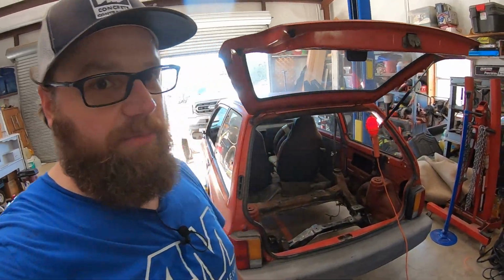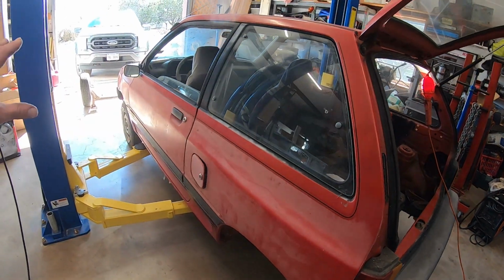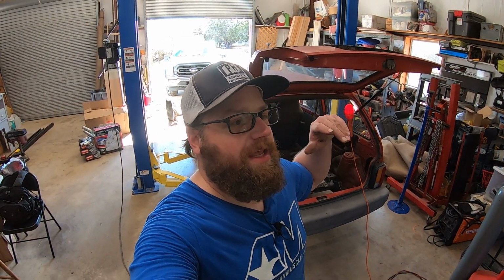The easy part is coming to an end, but the hard part's going to be when we actually start creating the body and all of that. I'm going to try to CAD it up the best I can. And the plan that I have for now is to design it in 3D and then 3D print it in sections, put it together and use it as a mold. That way everything is symmetrical. We don't have to wonder if the left side's the same as the right side. And if something breaks in the future, we have a mold and we can make replacement panels. So there's gonna be a lot of work that actually goes into that behind the scenes that I'm probably just gonna do in my spare time.